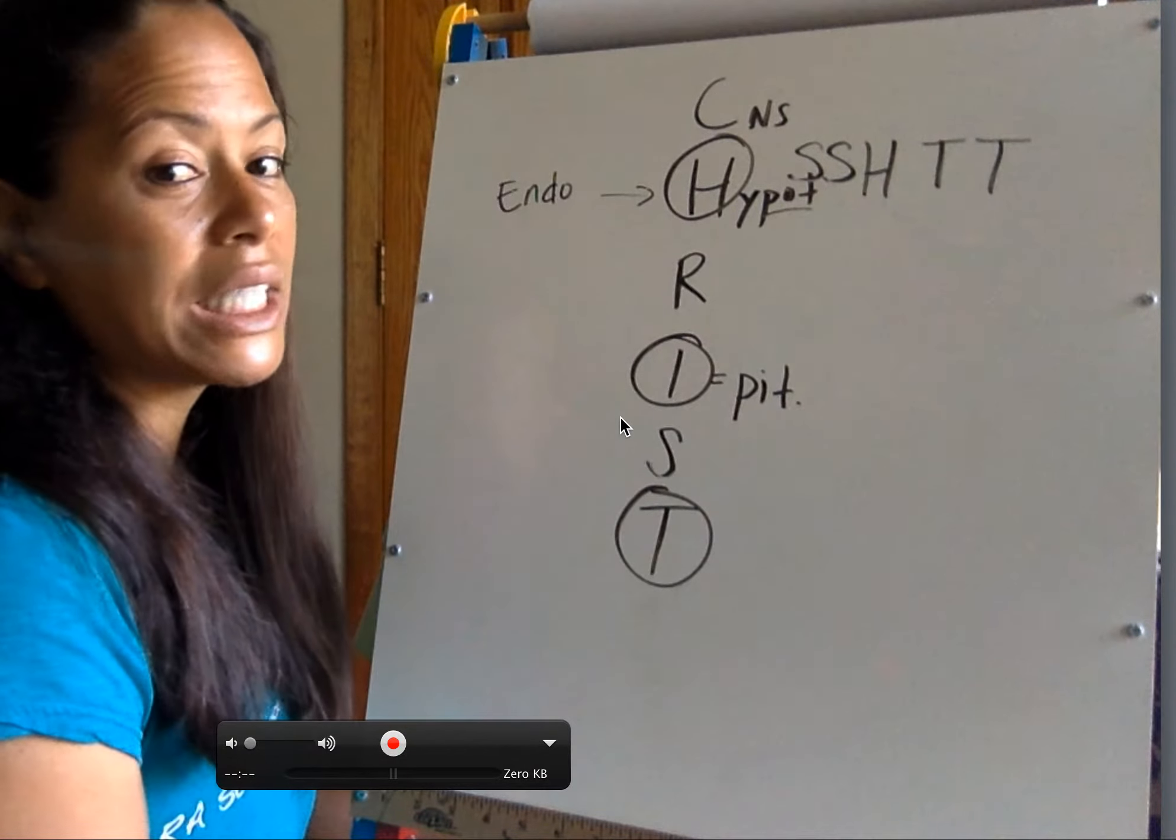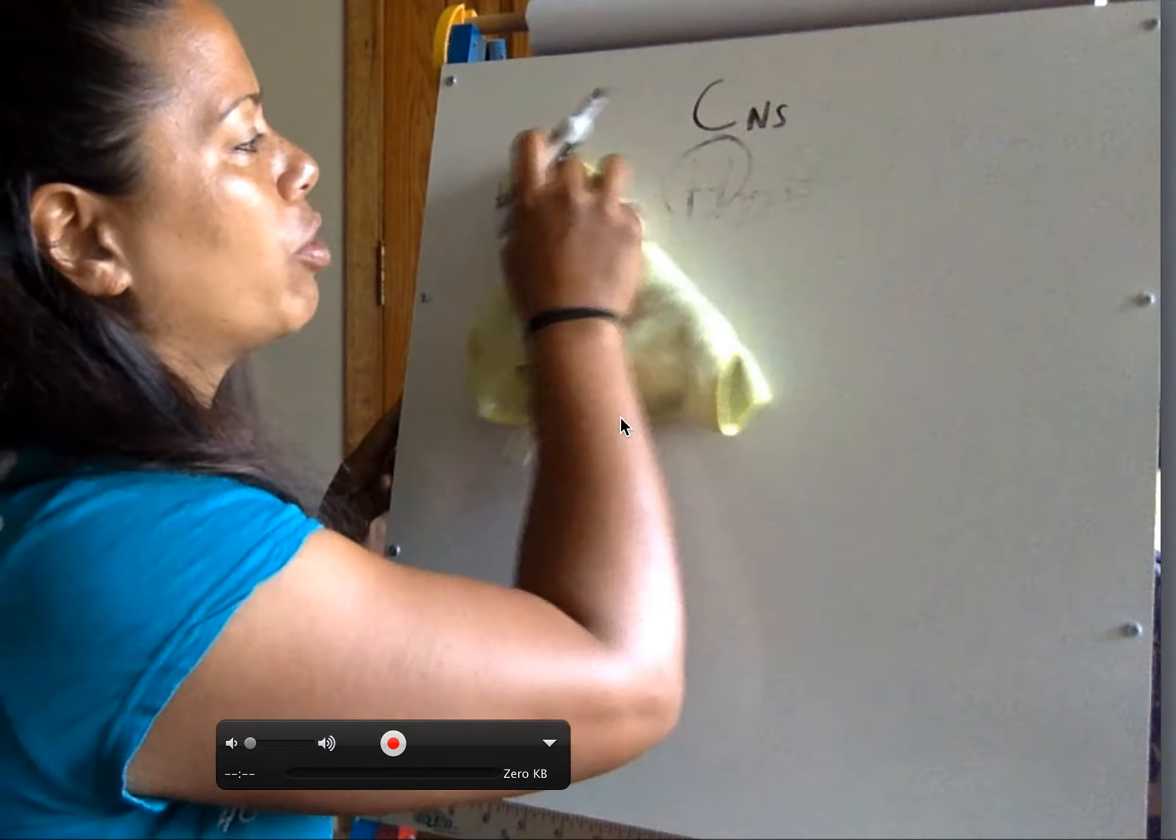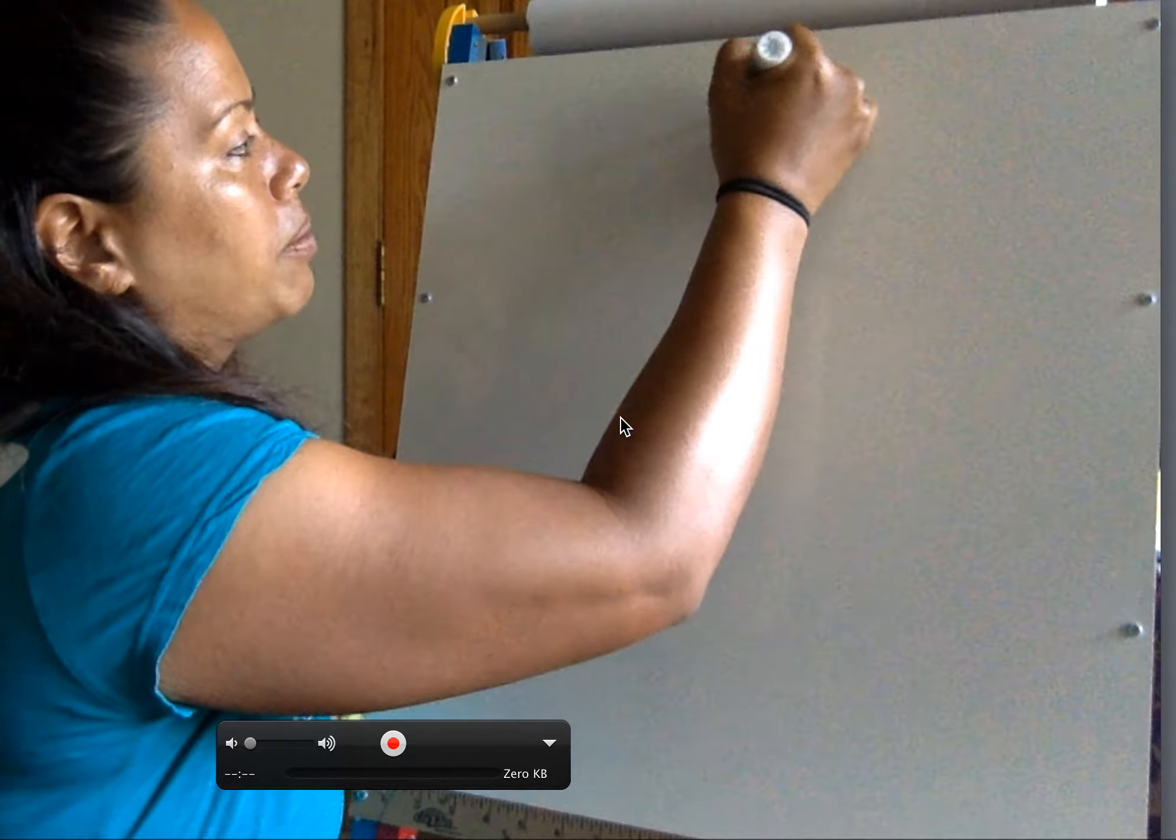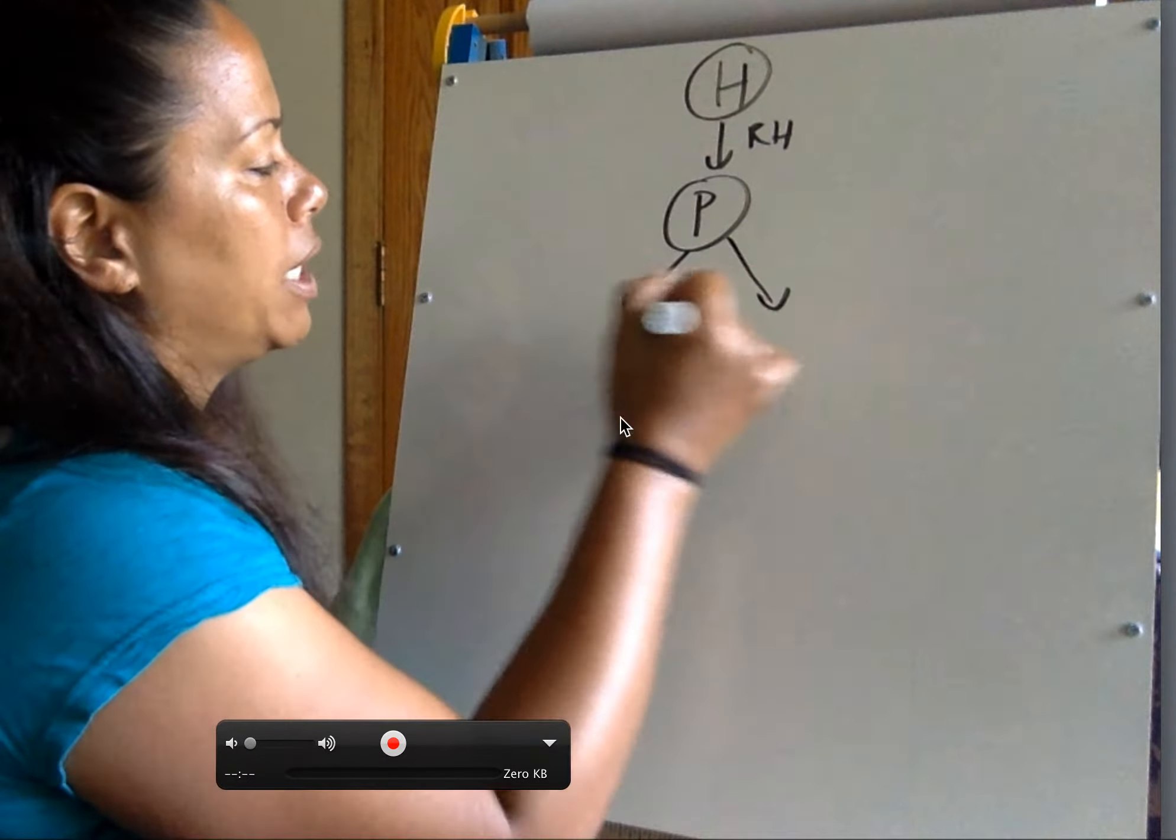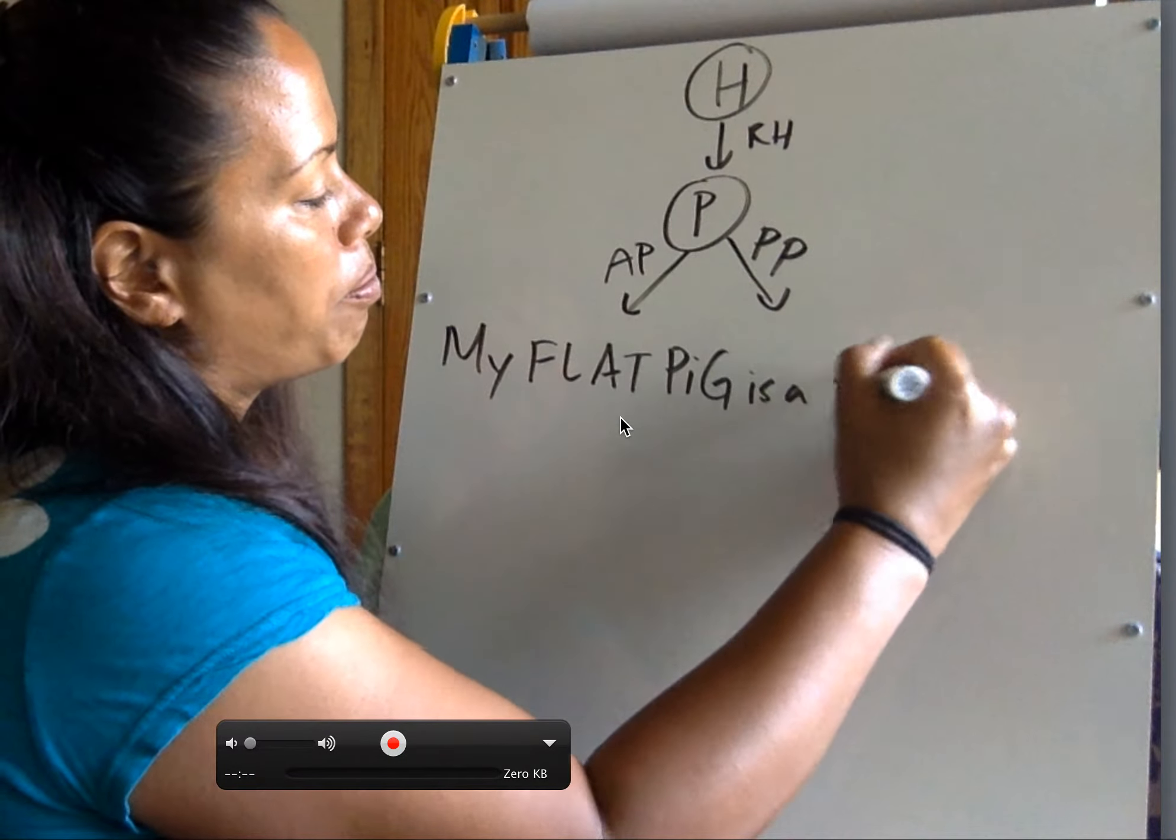Hypothalamus releases releasing hormones. These hormones act on the pituitary to cause them to release stimulating hormones that act on the target organs. Okay, let's move on to the hypothalamus and the pituitary and what hormones come from the pituitary. And then we can do a quick review of the image you guys just saw before I flipped over to this. So hypothalamus acts on the pituitary using different types of releasing hormones. The pituitary has two parts to it. It has an anterior pituitary portion and a posterior pituitary.